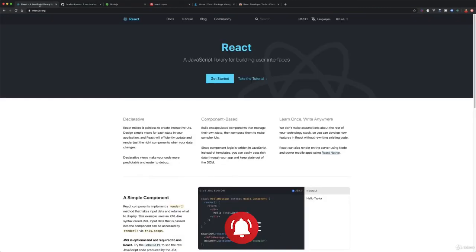So if you are trying to make it as a web developer or even as a mobile developer, then React is a very good skill to add to your skill set because you've got React and React Native for mobile development. So now that we know what React is, let's just talk about a couple of things you're going to need to know before you can actually get started learning React.